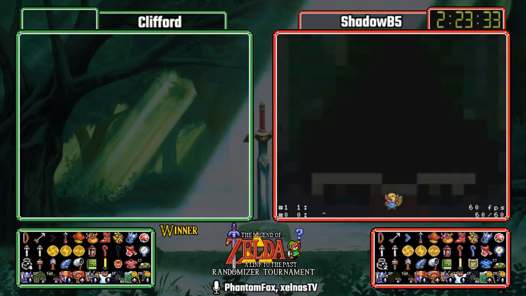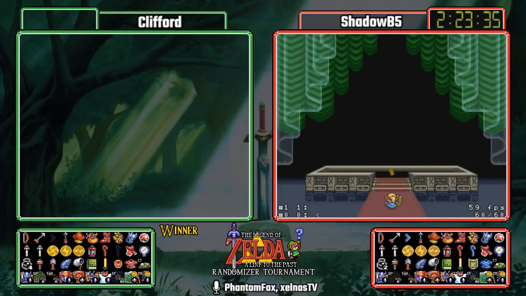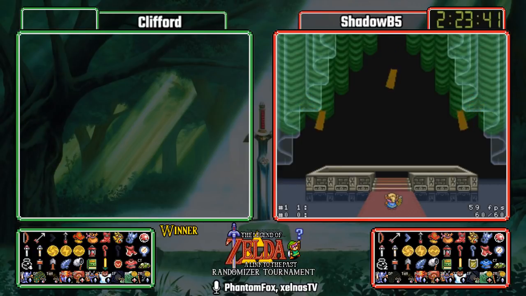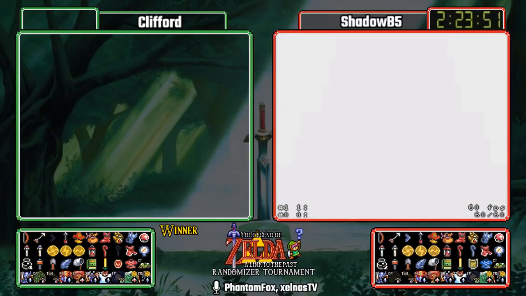All right, and that is time for Shadow85. We have ended the domination of Dr. Wily there. Clearly, he, Bowser, and Ganondorf are all in cahoots.